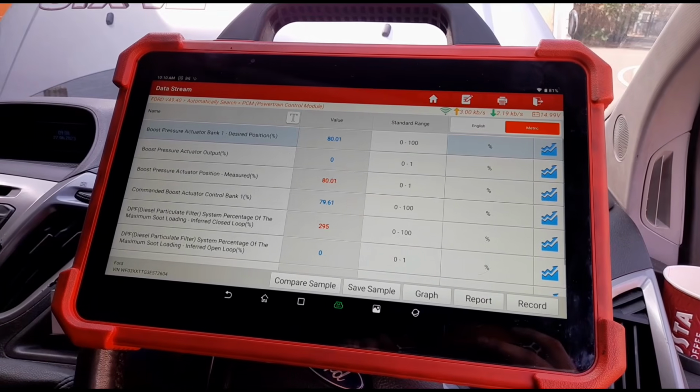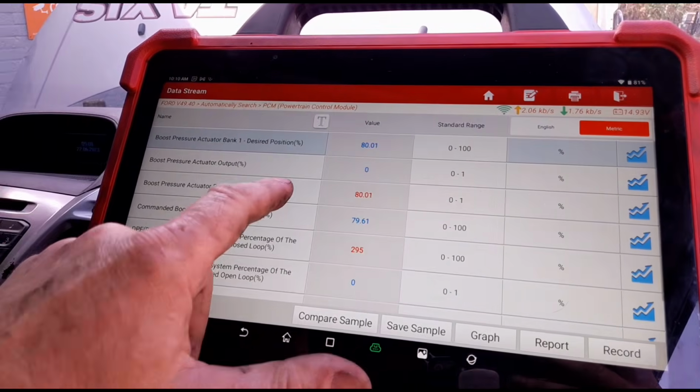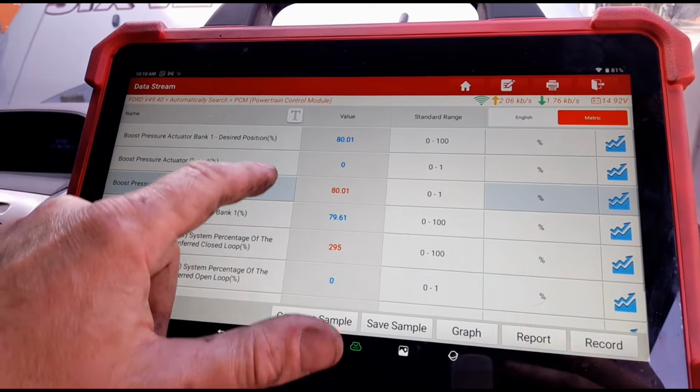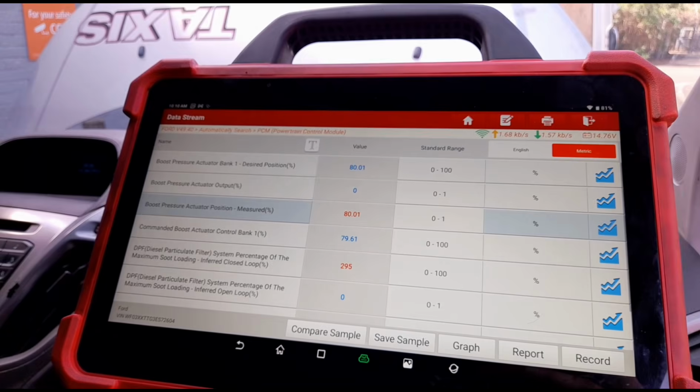That's pretty close. It's almost, well, it's exact. I'm not sure why the colours are red on that, because it's exactly where the desired position needs to be.